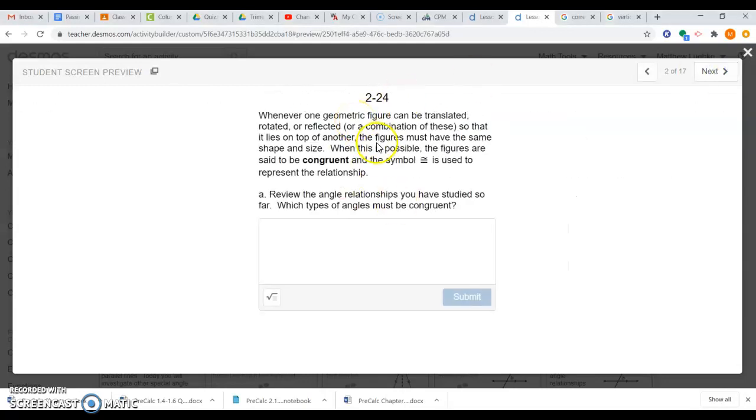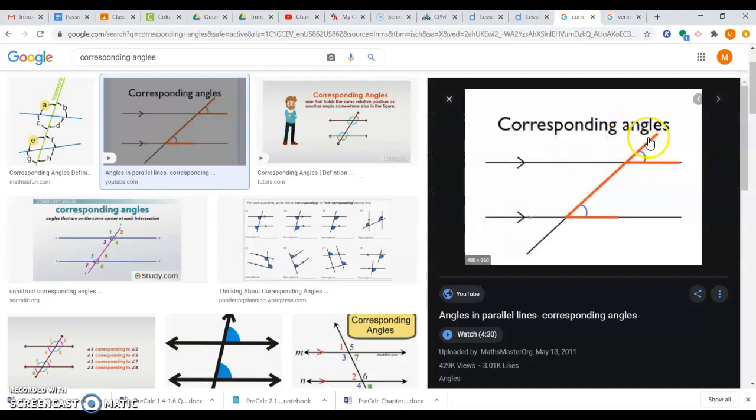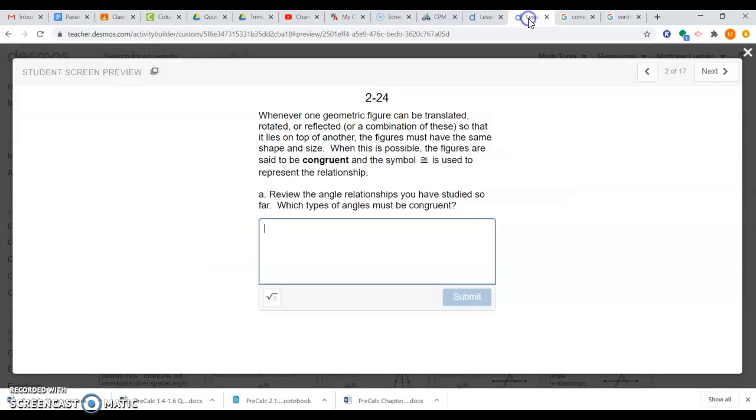The first question is asking us, out of the relationships that we've talked about so far, which of those always have congruent angles? Okay, and for us, the two that we've talked about so far, out of supplementary, complementary, corresponding, and vertical, the two that have the congruency would be our corresponding right here. Corresponding, again, is this idea that if you have these parallel lines cut by a transversal, these angles that are in the same location, just on two different lines here, those are our corresponding, so that would be one of them.